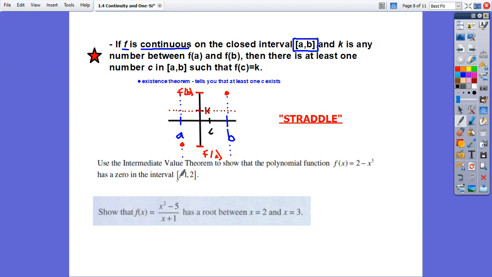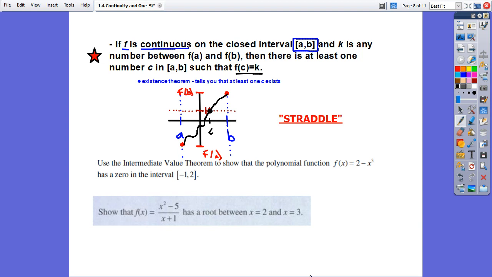But there has to be at least one x value where, as the chicken gets closer to the road, it's going to cross right there at the x value of c. So what they're saying is a number c in the interval a to b, so there's my x value, such that f of c equals k. So in other words, it's the road. So if this is continuous, there has to be at least some x value that when I plug it in, it's going to equal k. Otherwise, we didn't cross the road, and how did we get from one side to the other?